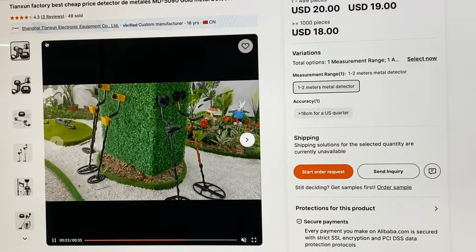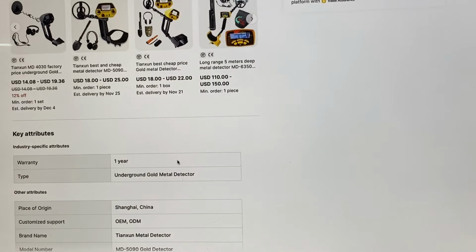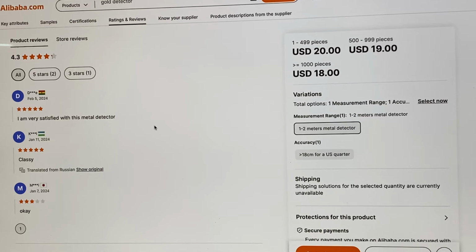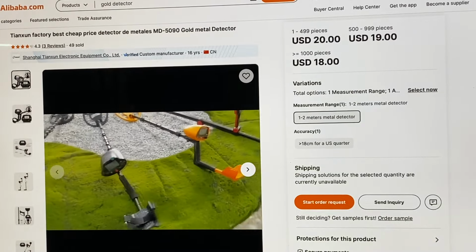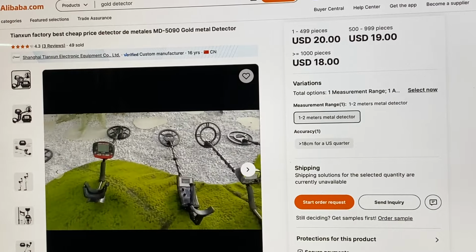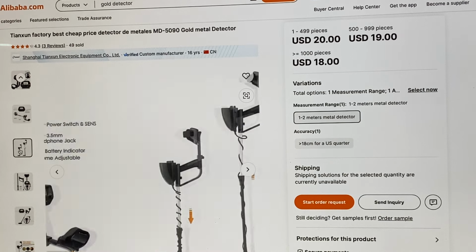Yeah, the one up near Shanghai. So there's a whole heap of these things, and anything that looks like this will work on our gold fields, and it is just completely amazing that they do. Because you remember back in the very early days when we had Garrett detectors over here, the VLFs being used in Western Australia, and the guys said they don't work on our gold fields, they can't handle mineralization.